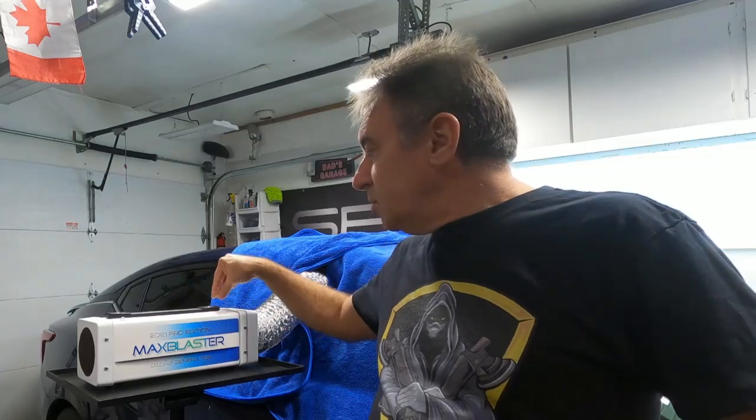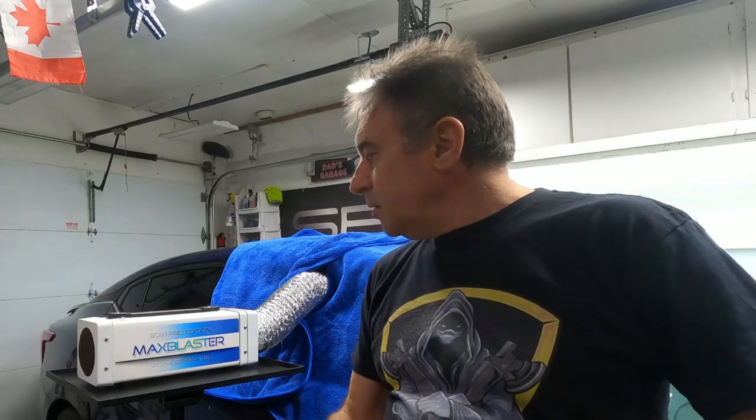Now, what we usually do with the machine is we'll run it up to 8 hours, depending on how severe it is. The same with vomit, and the same with disaster details that just reek of BO and smell of food, rotten food and stuff like that. We'll run this machine, like I said, 8 hours the night before we do the detail. And then it's really nice because then we're not working inside of what smells like a garbage can.